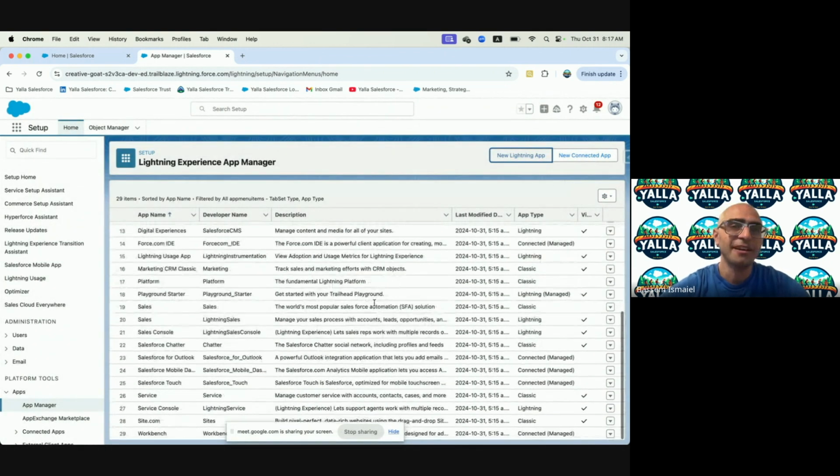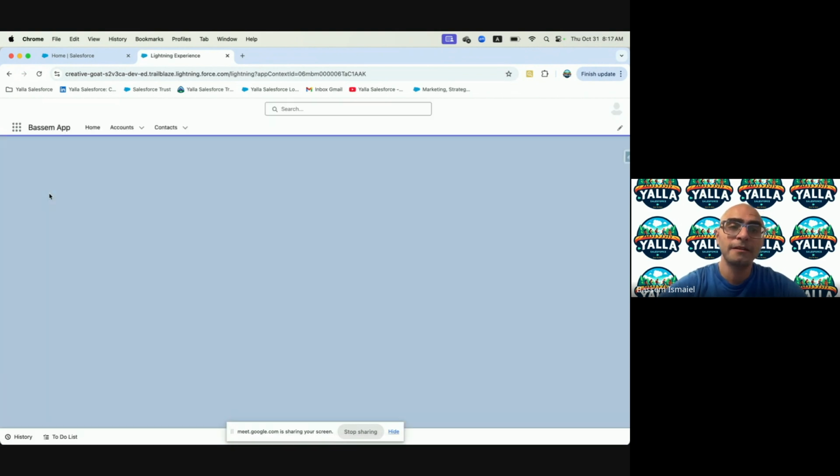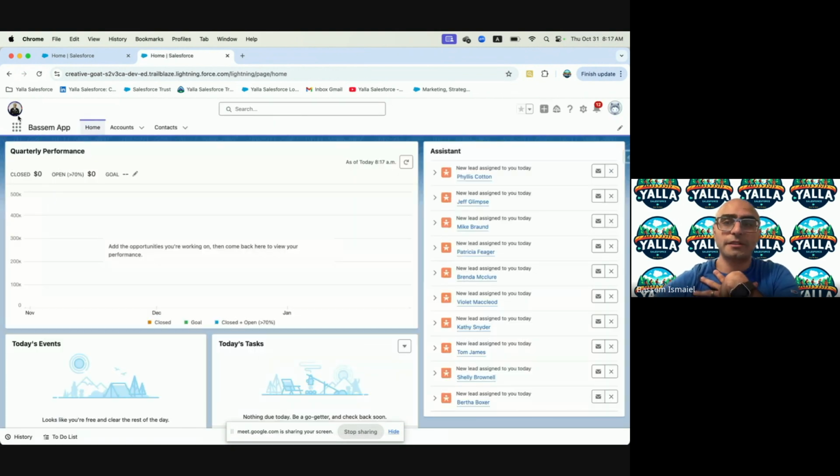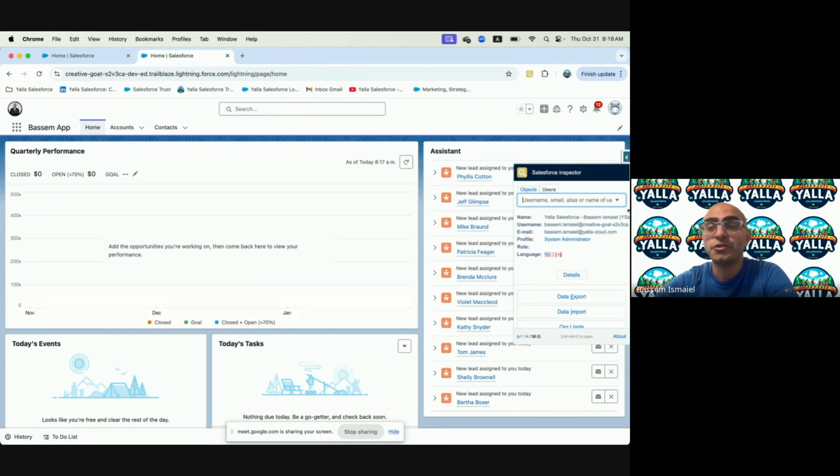And here we go. In a couple clicks, we were able to create a new app in Salesforce. And then when I go in there and say BASM app, now I can see, since I am a system administrator, and I can determine this is a shortcut. We discussed briefly the superpowers behind the Salesforce inspector. We can access objects, we can write queries, we can see the users. So my user is system administrator. That's why I have the option to go into that app.